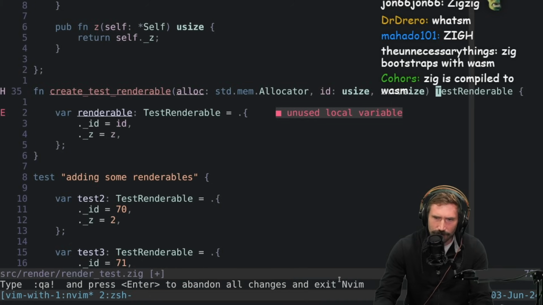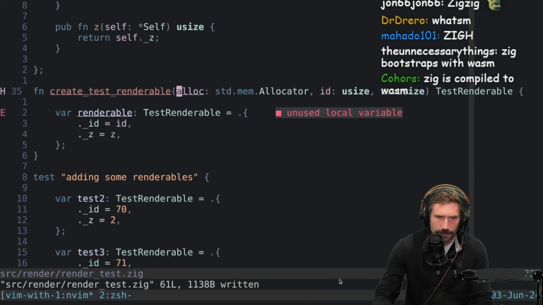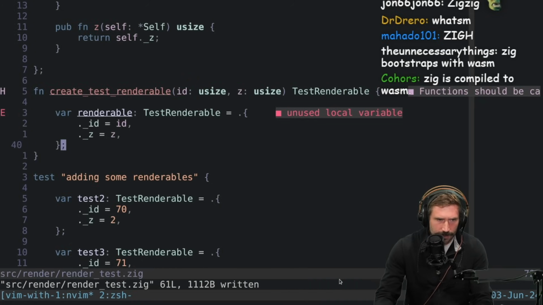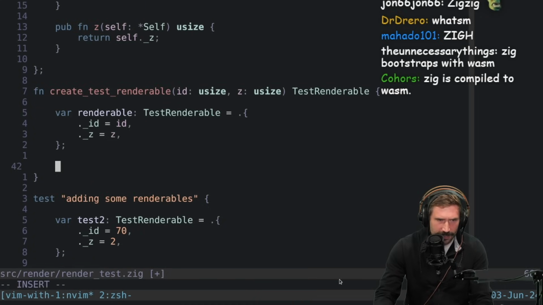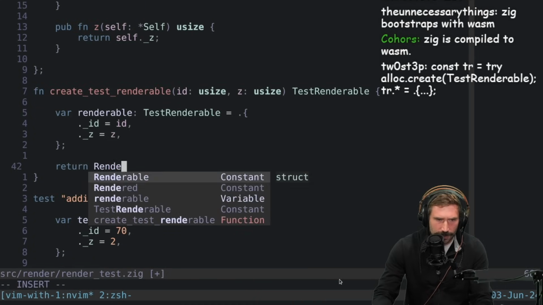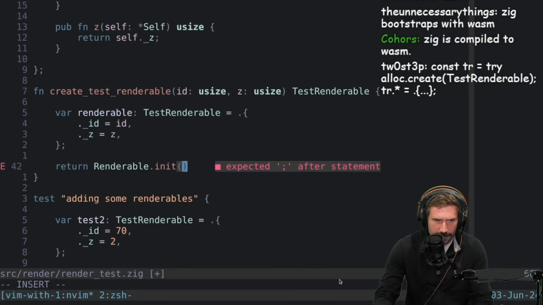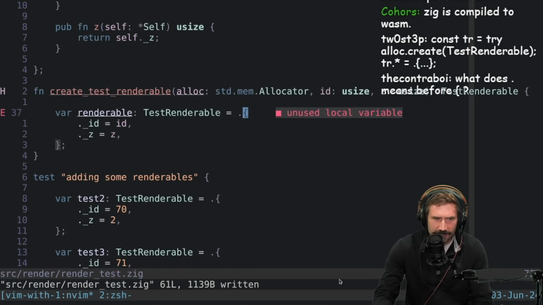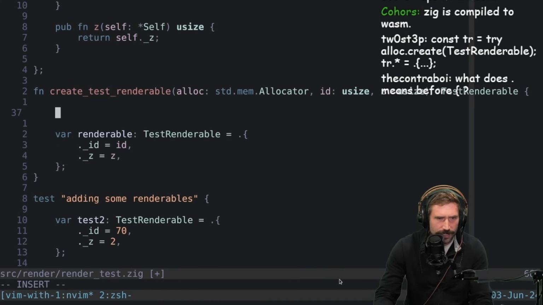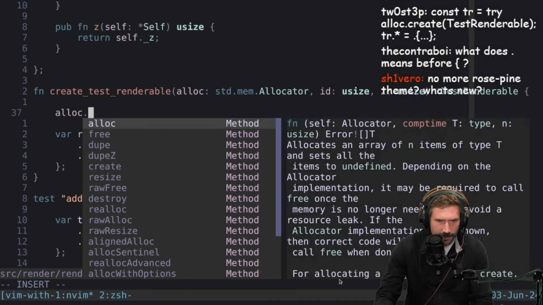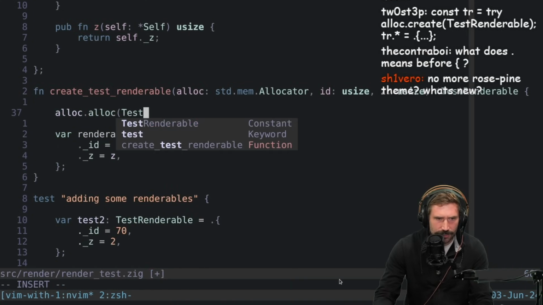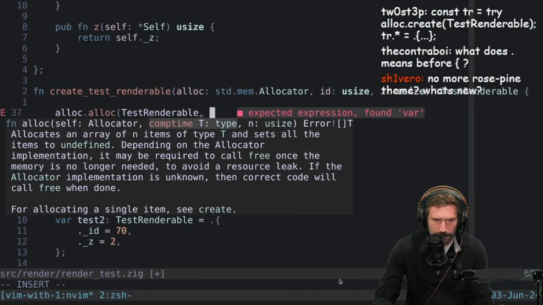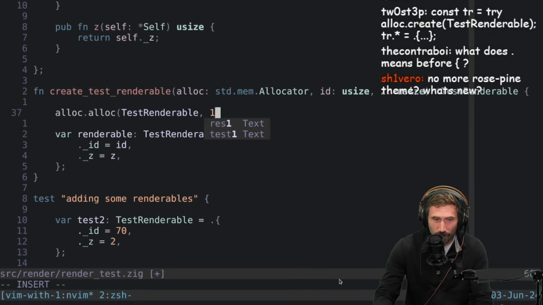I guess technically I don't. I can just return renderable dot init. No, I do have to create this as an allocator, don't I? Because this memory needs to exist for a while. So how do I do an alloc? I've never done an allocator. Allocator, comp time T, it should be a test renderable. And size 1.